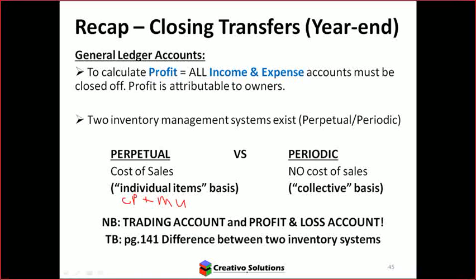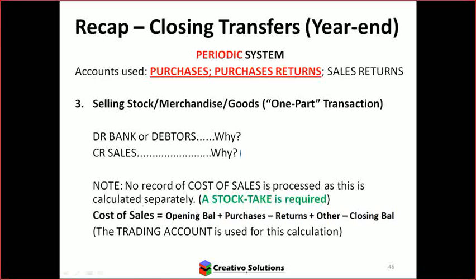Okay, good. Alright, so cost of sales is key. You are going to have to know how to work out cost of sales, and there's the revision note about it. Cost of sales is opening balance plus purchases minus returns plus other minus closing balance. You've seen that before. It shouldn't be new. And we do that calculation in the trading account.